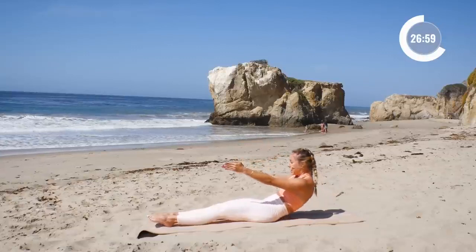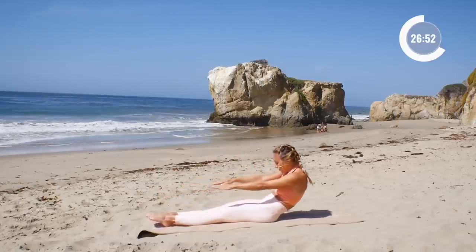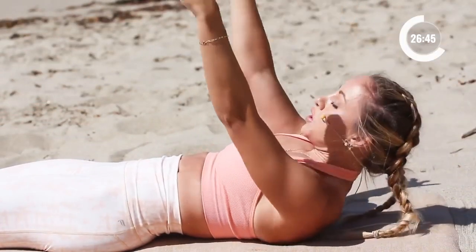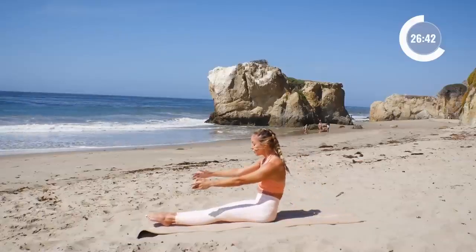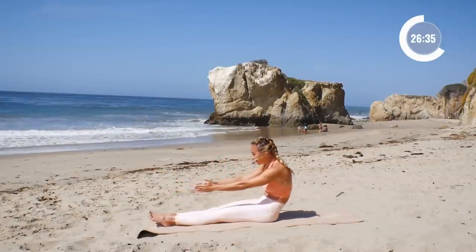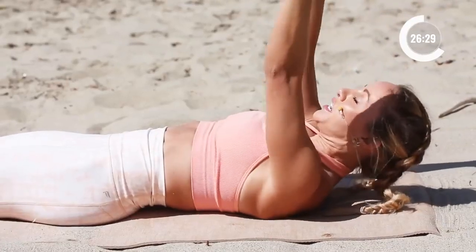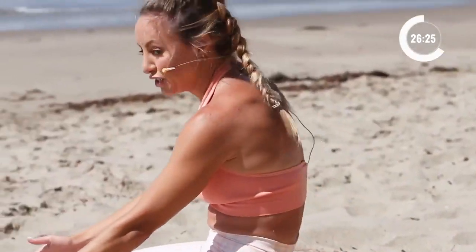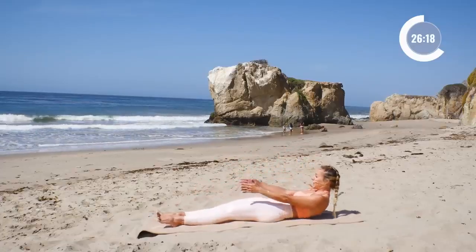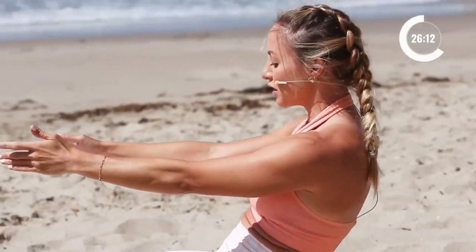Inhale, exhale. And we're gonna fold all the way forward over the legs and then slowly roll all the way down. Squeeze the inner thighs together. And exhale. Make sure you're not using your arms as momentum, right? They move really, really nice and slow, even slower than you wanna move. And then you'll know that you're doing it correctly because your body wants to speed up through these movements. And that's an indication that there's weakness there, right? If your body just kind of wants to jerk through it, then you know that that's an area that you get to work on, that you get to get stronger in. Good. And rolling it up. 2 more, just like that. Squeeze those inner thighs together.